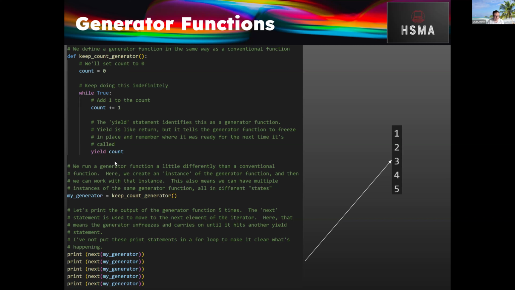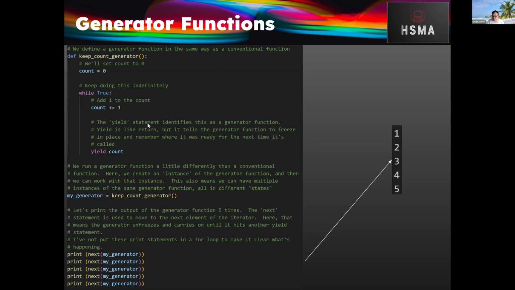Without getting into the details, it's a bit like return, but it tells the function to freeze in place and pass control back. Then when we jump to the next step of this generator function, it'll carry on from that point. It won't go back to the start, it'll carry on where it left off.